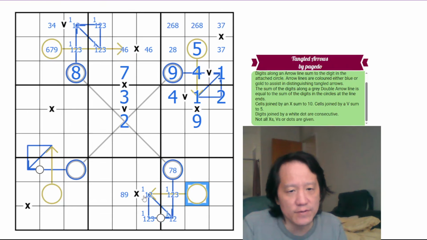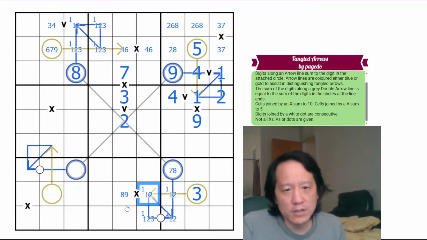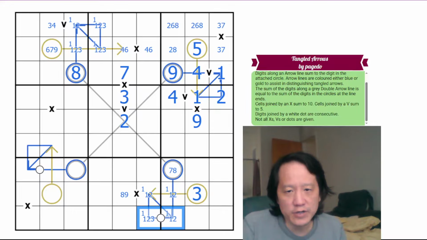This is either 1, 2 adding up to 3, 1, 3 adding up to 4, which is not allowed, or 2, 3 adding up to 5. So this has to be 3 then. So this is 3, which makes this a 1, 2 pair, adding up to 3. These are consecutive, so you're guaranteed a 2 here.